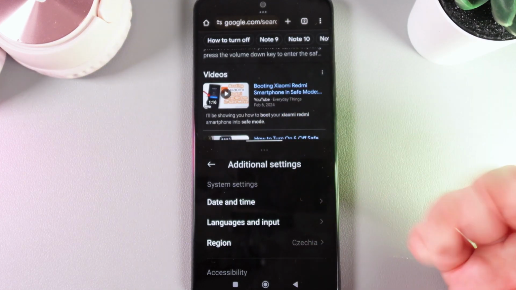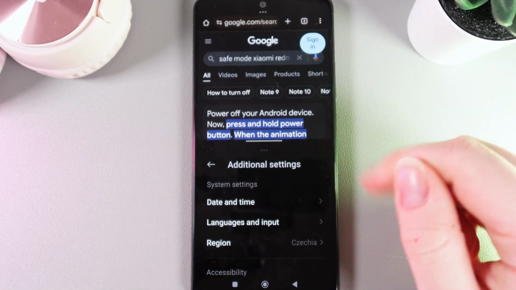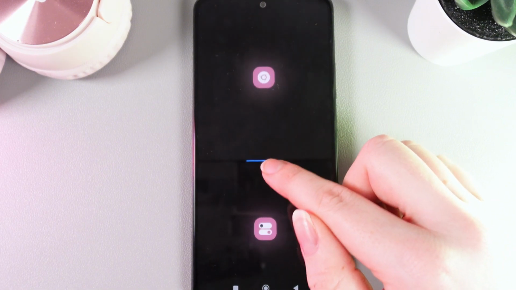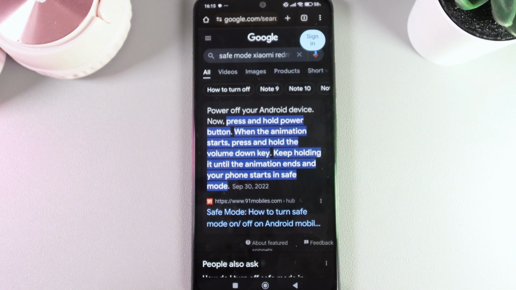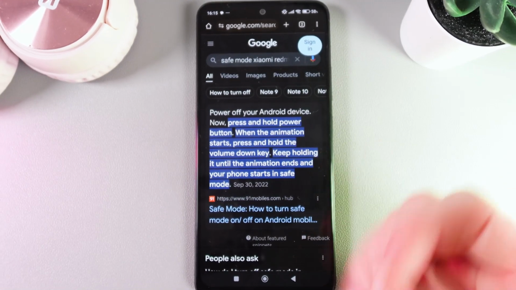And this is especially useful for multitasking. Now to exit the split screen, we would need to just take this line and pull it to the end of the screen to open one of the applications full screen. And this is it.